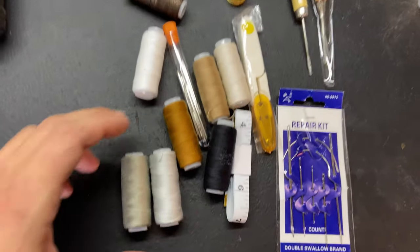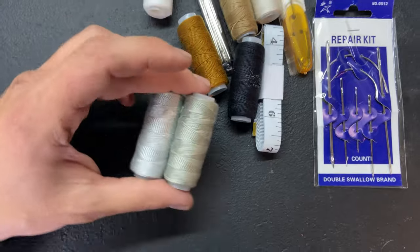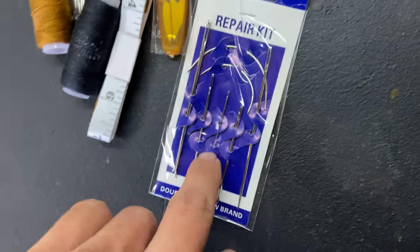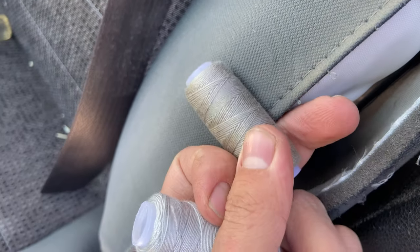This is the little sewing kit that I got for this. This is some heavy duty thread. So it's probably between these two colors. And then we're gonna use one of these bigger needles and we'll start putting it through. This one looks a little too light. This looks like it's pretty spot on.